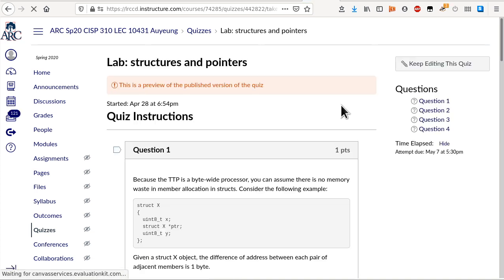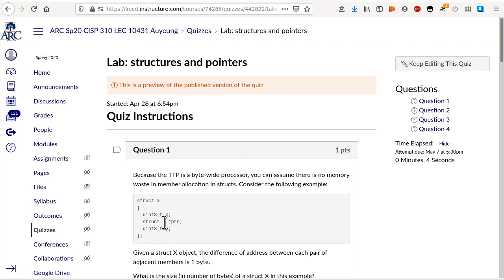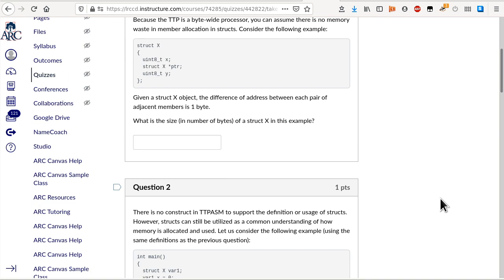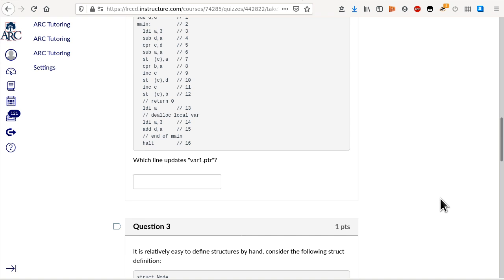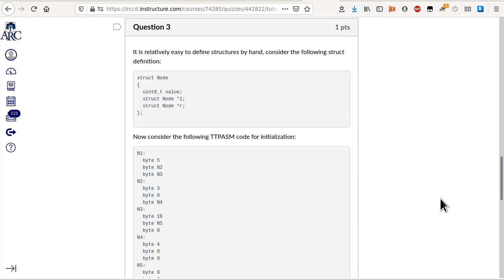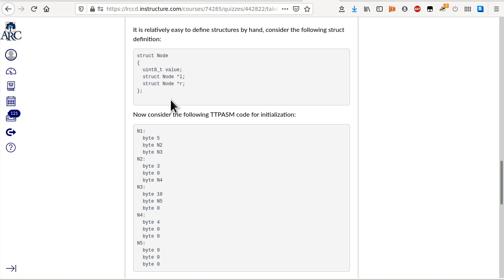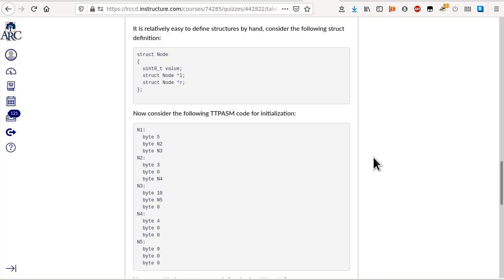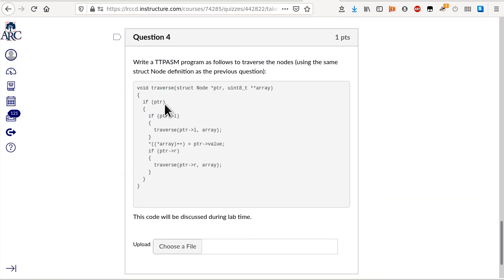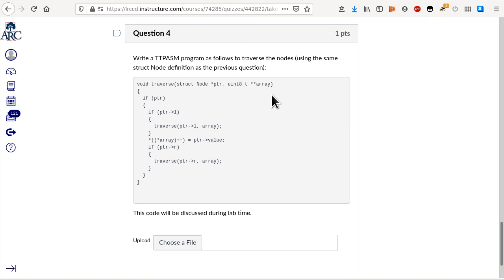Okay, so you can see it is about the same, except we have x and y instead of just one single value. Okay, I take it back, because the node actually has two pointers now. It has a left and a right. So in this case, it's actually creating what we know in the data structures class as a tree. The C code is here. It is called traverse.